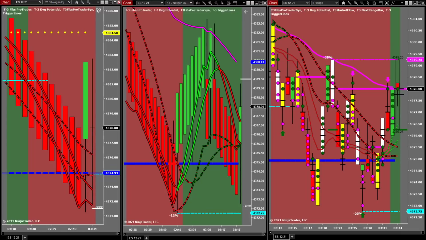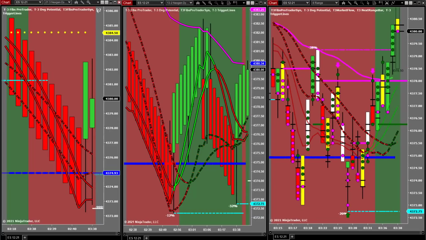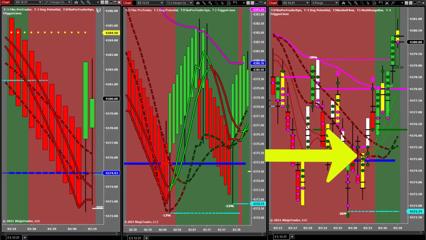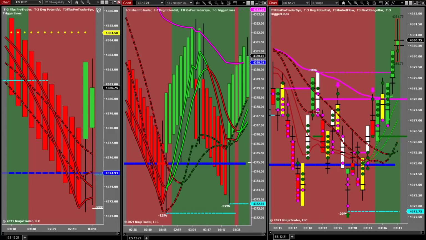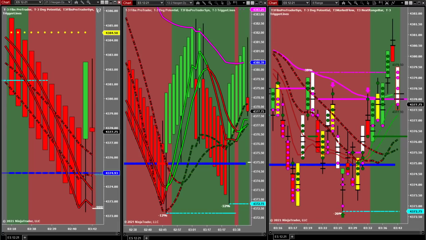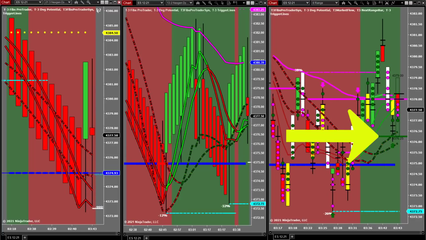If they don't, support holds and we get high volume lines, and then now we're looking to go back to the upside. And again, you can see how the thought was down until the trigger lines roll back up on the market flow chart. Once they roll back up, the market goes back up. Now, we never did break Fibonacci resistance or support and turn into resistance. So that's a termination condition for us. And you can see right there's our high volume line, should take us back up now.